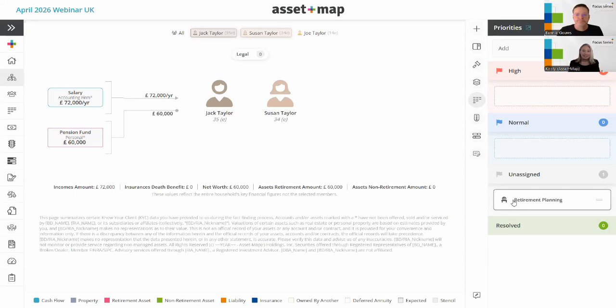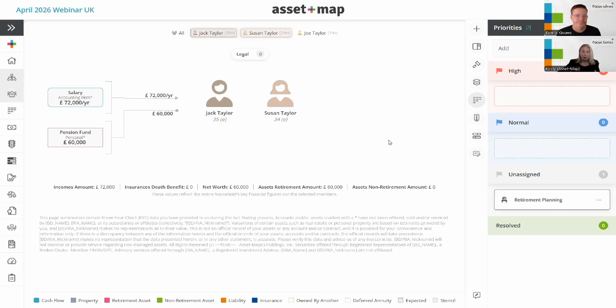Now, in this first engagement with the clients, there's a couple of things that we want to talk about. We want to unpack those priorities in more detail. We want to understand what that means for Jack and whether there are other priorities. We also want to expand what we know about their current situation. And we can approach that in different ways. You might do the current financials first, or you might do the priorities first. It doesn't matter which one you would do depending on the clients and their circumstances. For this illustration, I'm going to start by working through the priorities.